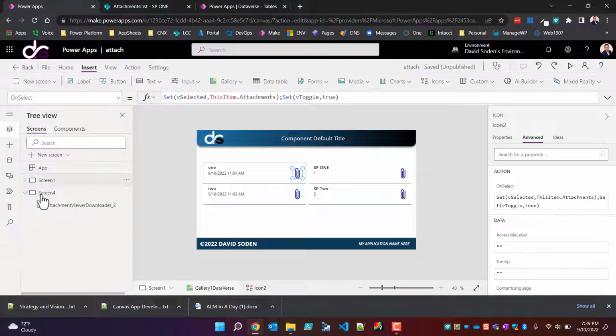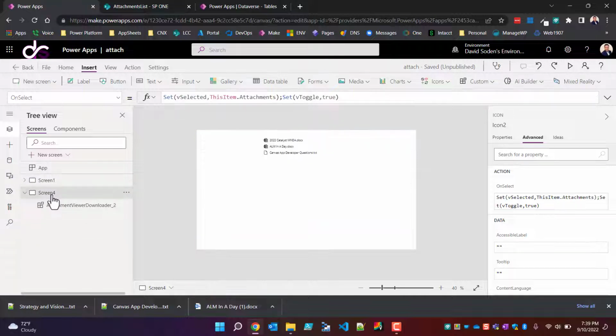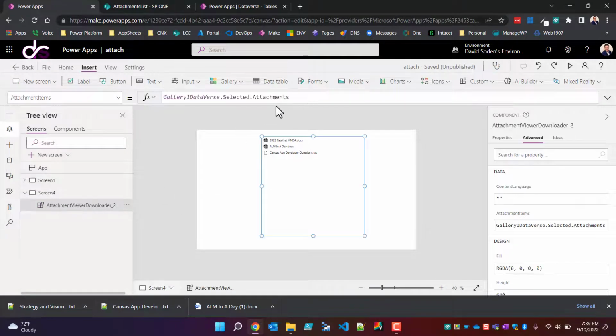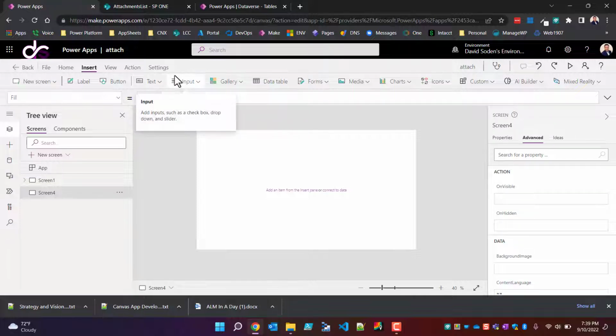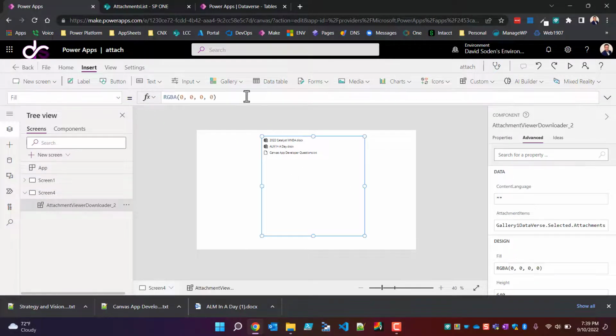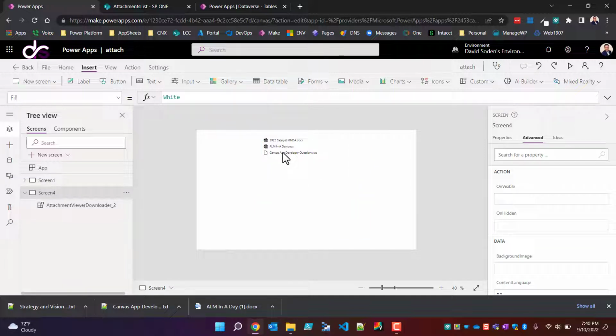And so I almost never use the gallery selected items, because there's always a way something's going to get screwed up, and context might change very quickly, especially if somebody comes in and does something with one of your apps and you've got multiple developers on the same thing. You can never trust that what is selected or what is going on is going to be that way. So I always reference just the variable. All right, so to do this again, I'm just going to come up here and do vSelected, and you can see it's the same type of thing, right? So now I've got the same type of deal. So that's really all you have to set.